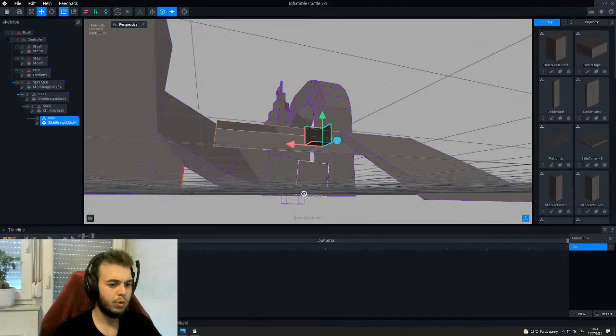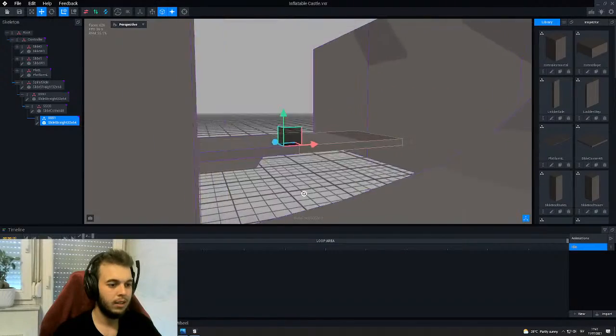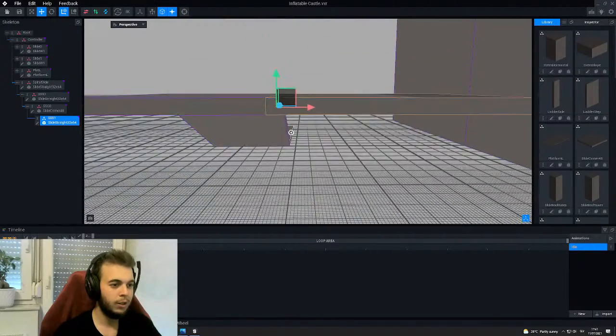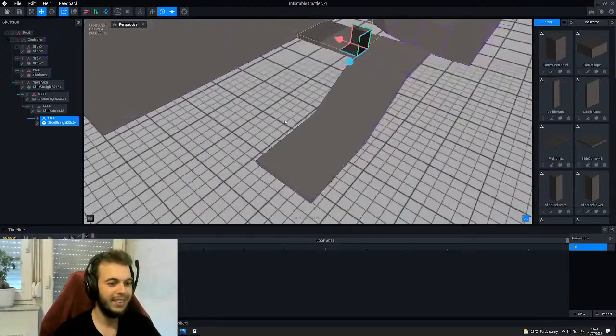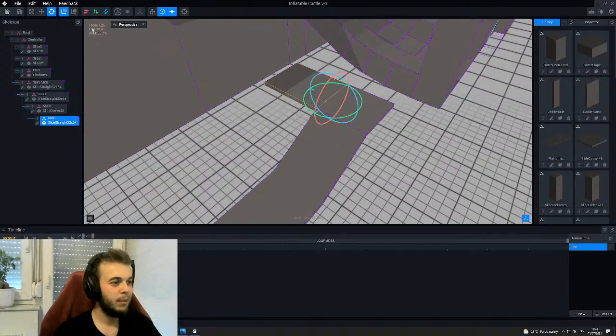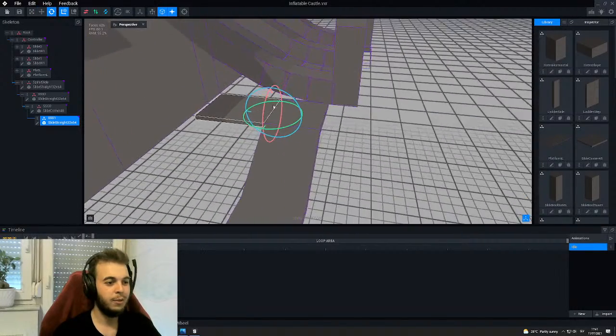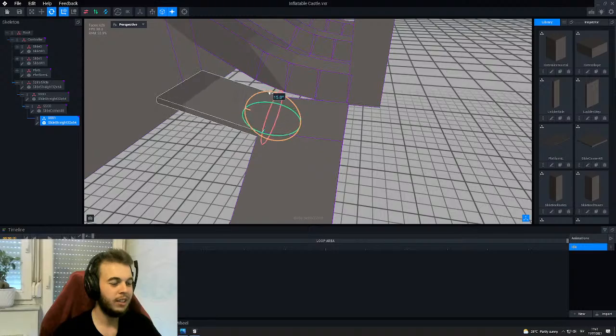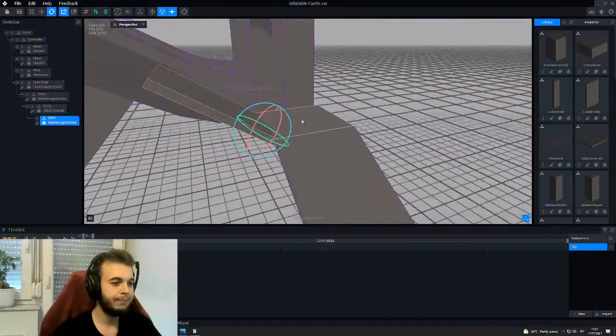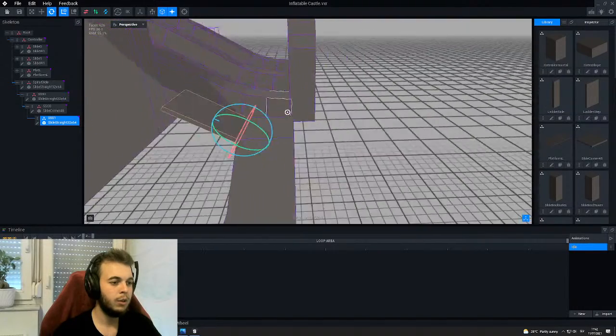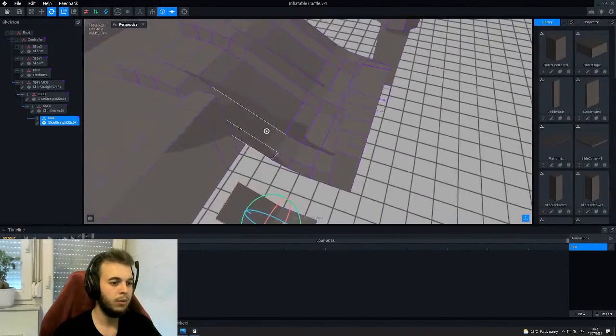So wait a moment, why is the pivot point on the bottom here? Okay, it is. It's just a little bit weird when you view a 3D model on a 2D screen. You can sometimes see some stuff incorrectly. And I guess we can try going with 30 degrees. I don't think we can get to 35.